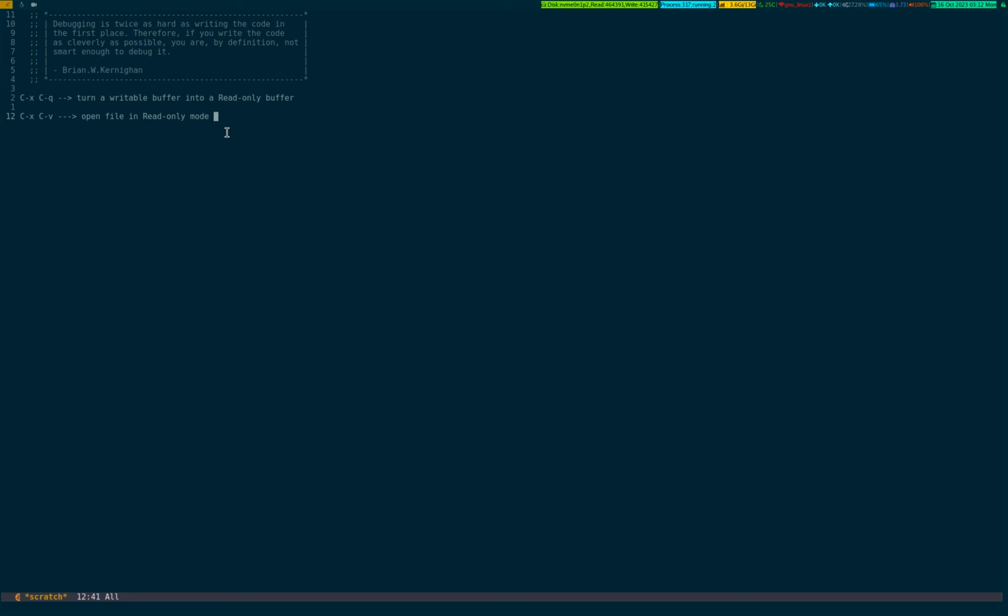If you ever want to open a file in read-only mode, you can do Control X and Control V. It will prompt you for the file, and if you open the file, it will be in read-only mode by default. But if you open a file normally with Control X and Control F, and you want to turn that buffer into a read-only one, then you have to do Control X and Control Q on that buffer, so it can turn into a read-only buffer.